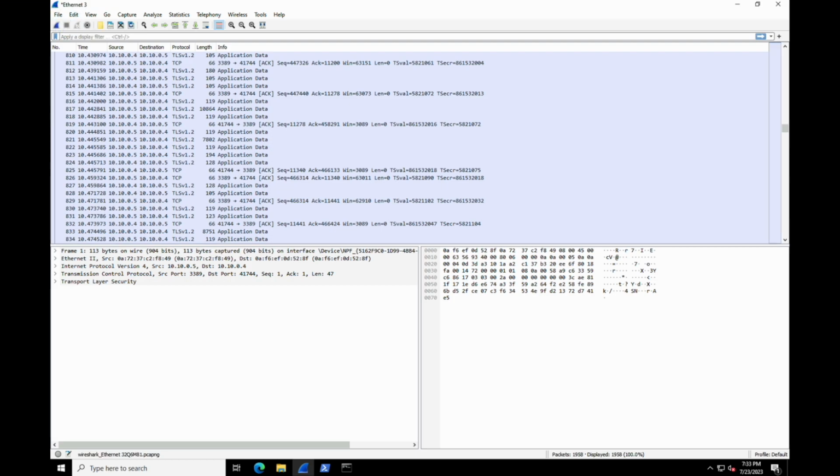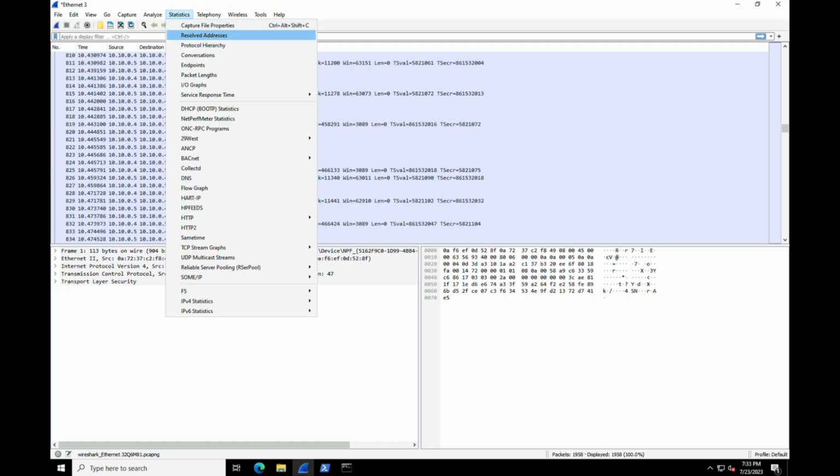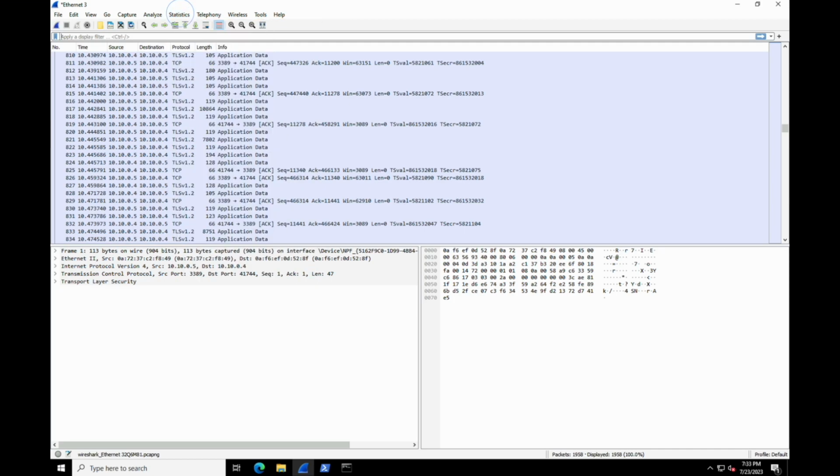Let's review the interface a bit now. At the top, we have our menu bar, and this has a variety of options for us to look at. The menu bar comes preloaded with a lot of great features that we'll look at when we get to inspecting capture files called Pcaps, and more on that in a minute. And this section below is the toolbar, and this is where we have more frequently used options. Where we hit the stop button, we can capture traffic here as well too.